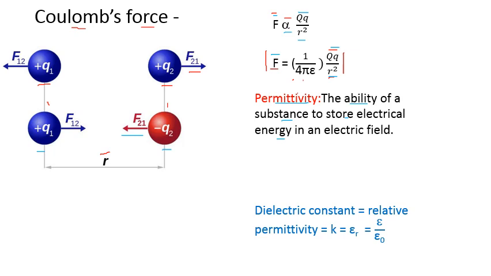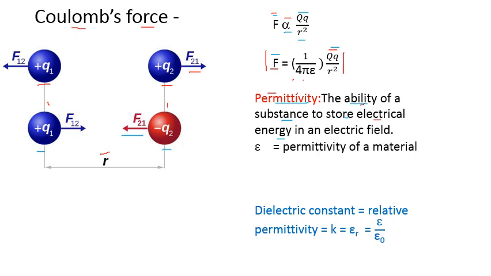Did you understand? Now the concept of epsilon. This epsilon is nothing but, once again read it, the ability of the substance to store electrical energy, that is indirectly, up to what extent the force is there, up to what extent the intensity is there. Like this, the permittivity of the medium is deciding.